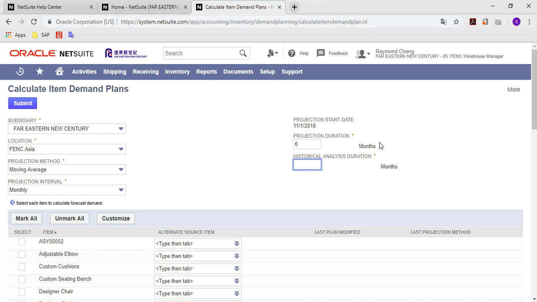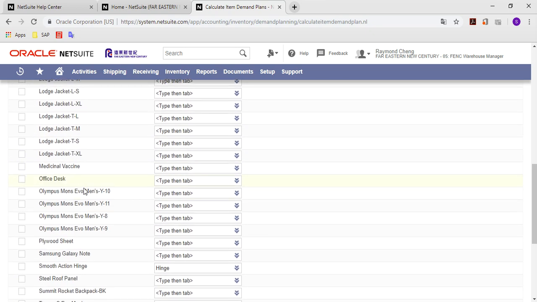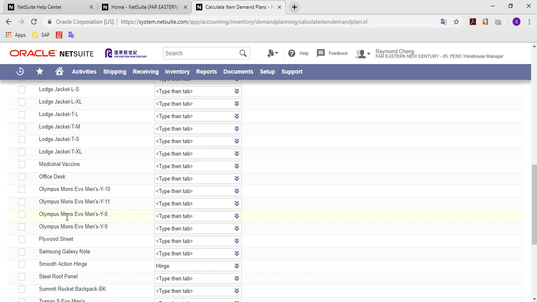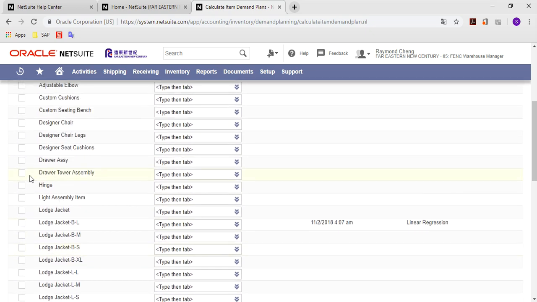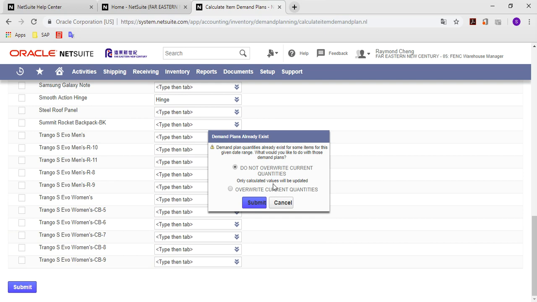So this is how much time you want to base the analysis on. If I want to base it on the past year, I will choose 12 and select an item, like a transaction item that I have chosen before. I can submit.